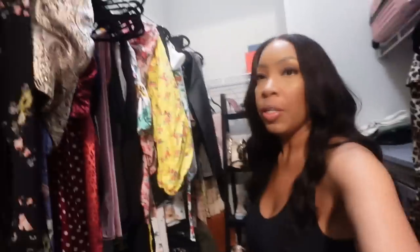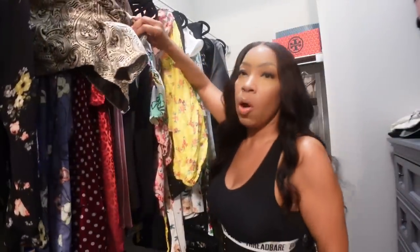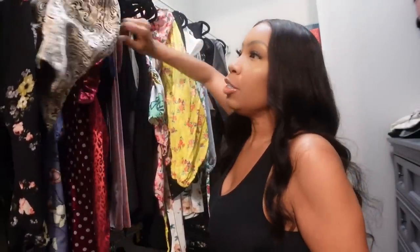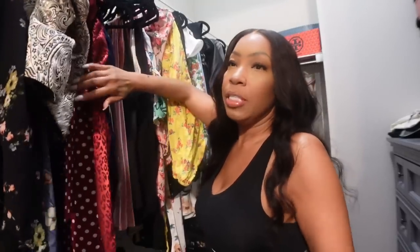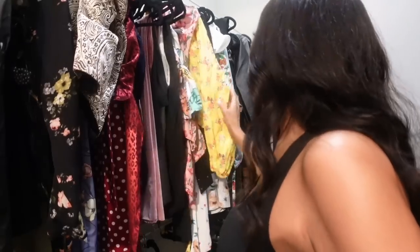So, y'all, I've been in here trying to color coordinate my closet and just put stuff in order. That's what I've been working on. What I initially wanted to do was put all the dressier shirts and stuff together. Then that was just too much. And so what I decided to do is just color coordinate it. So that's what I'm doing now.